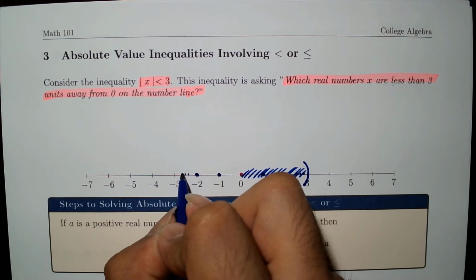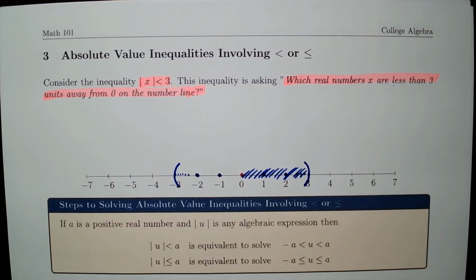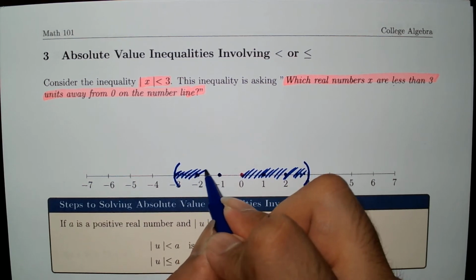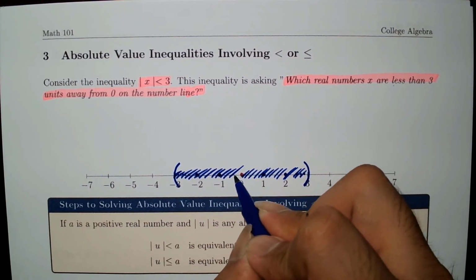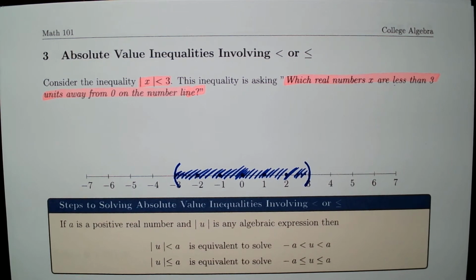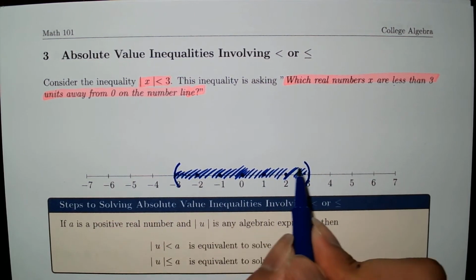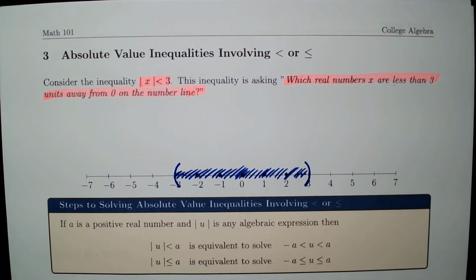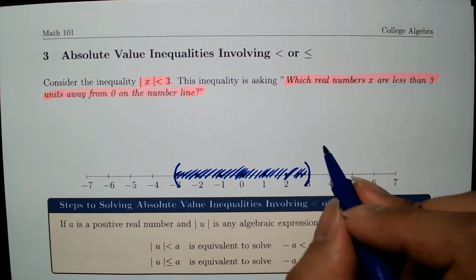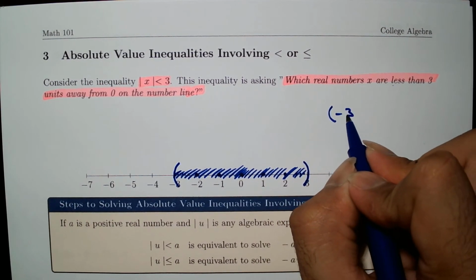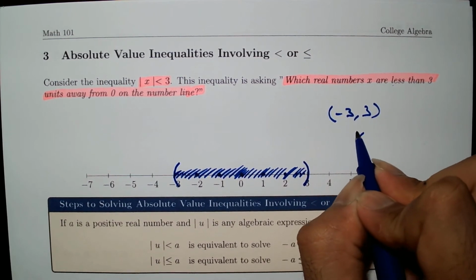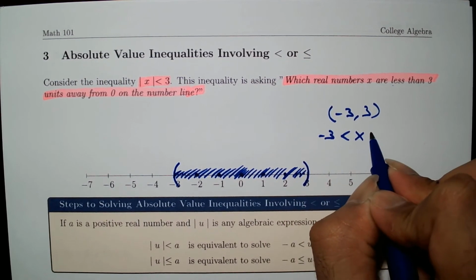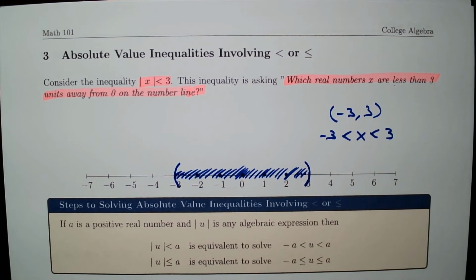And same case here, we can approach -3, but we do not include the number -3. All right. So in this case, this interval is all numbers that are 3 units or less from 0. And in this case, we write it as -3 to +3, or using the inequality notation this way. All right. In this case, we have one of those compound inequalities like the ones we did in the previous video.